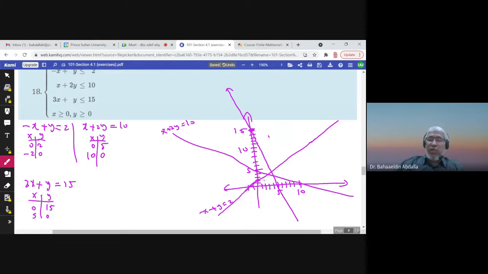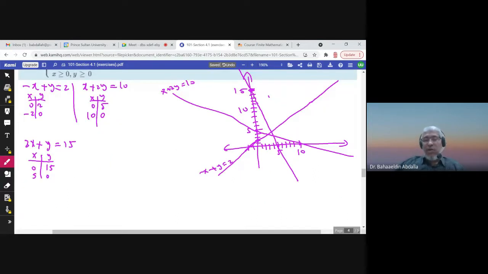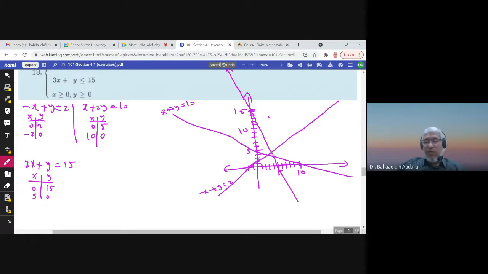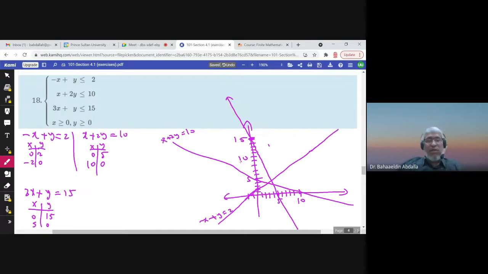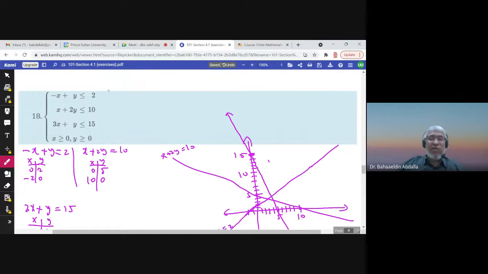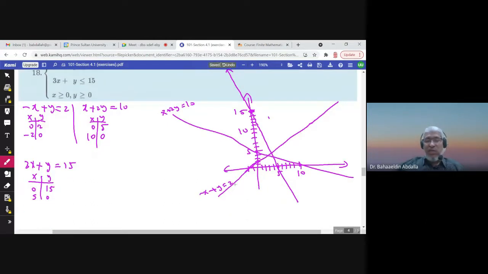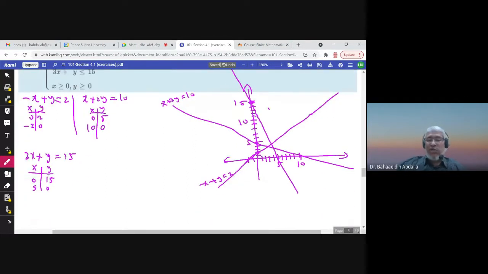Well, I'm not sure now. I'll check later, okay? I'm not sure really where this line passes, okay? So let me check 0, 0. 0, 0 does not belong to any of these lines. So for this inequality, 0 is less than 2. That's correct. Where is this line? Negative x, it is this one. So 0, 0 belongs to the region. So the graph is here.